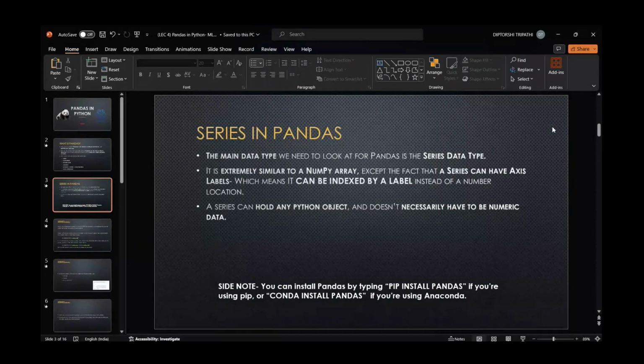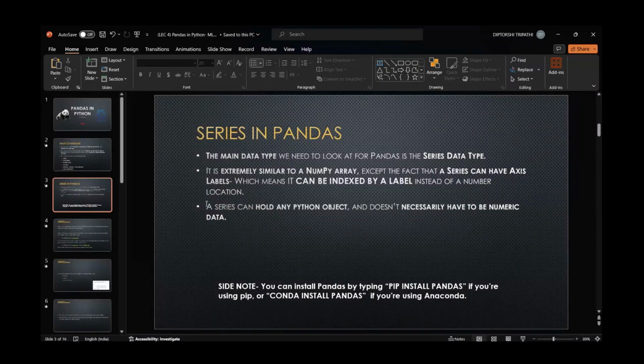In series in pandas, what you can do is instead of the 0, 1, 2, 3, 4, 5, you can mark it with anything you want to. You can mark it with A, B, C, D, E, W, X, Y, Z, USA, Germany, China, Japan, Indonesia, Palestine, Russia, whatever. Whatever you want to do, you can do. Okay. When it comes to label naming, that is.